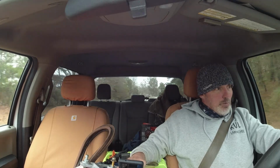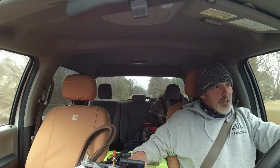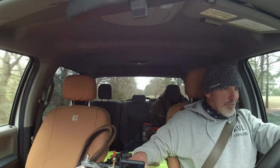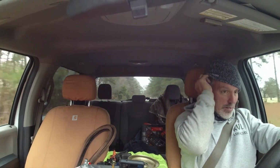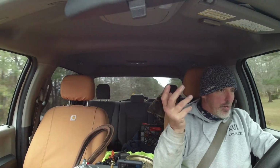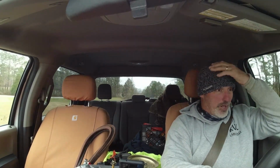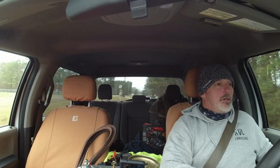I guess it would be according to what the unit costs. To me, the difference in a 35 horsepower and a 40 horsepower on a lawnmower, if the difference is more than $1,000, it wouldn't be worth it to me. A 40 horsepower might last longer, but it might not either. I don't know how much more torque you're really getting because everything goes through the electric clutch, so I don't really know how that works. How much more power are you getting as far as mowing power?